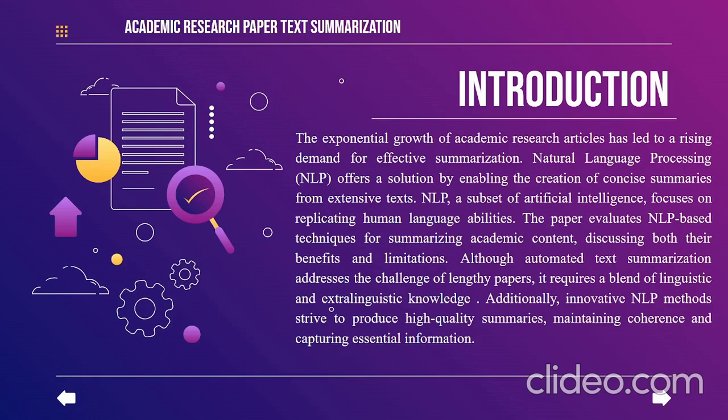It can be used to extract information from text, translate languages, and generate text. There are several NLP techniques that can be used for text summarization. One common technique is to identify the key sentences in the text and then combine them to form a summary. Another technique is to use a statistical model to predict the most important words in the text. It can be used to summarize larger amounts of text quickly and easily, and also to summarize text in a variety of languages in a variety of styles.